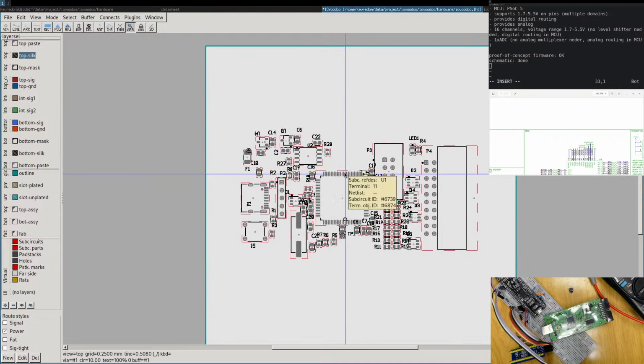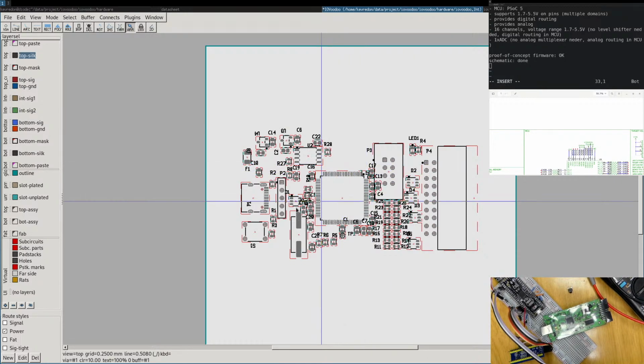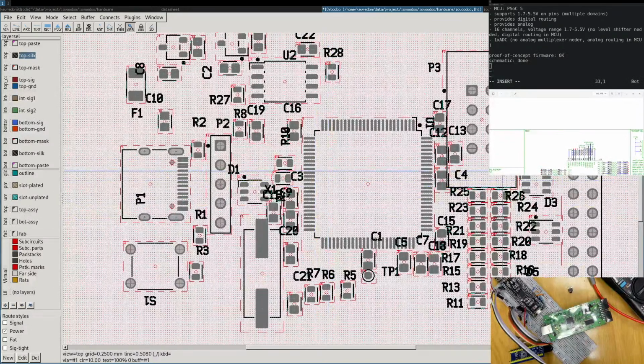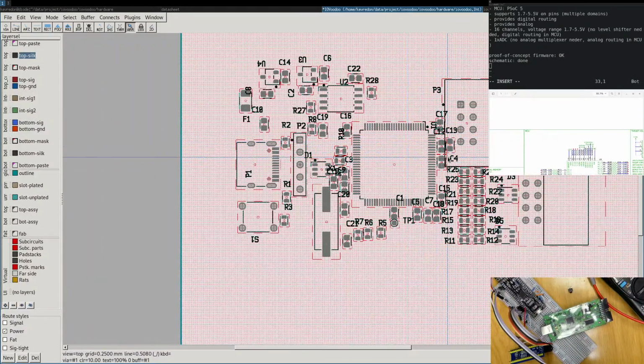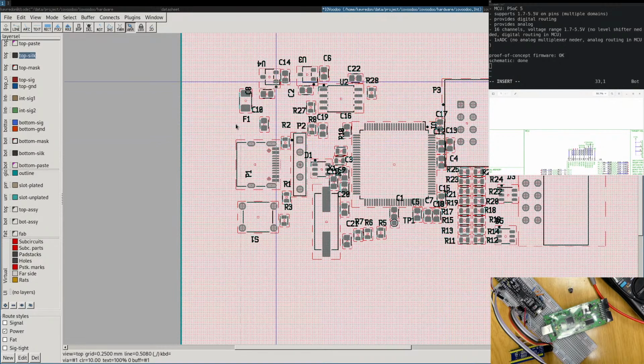Okay, placement is done. This is how it will look like. So this is the rough placement. I don't need to stretch it too much, but I will still stretch it a bit so I have more space for the capacitor. So this, I will change the footprint for this. I will have more space for the capacitors here. Here the routing is quite good. Here it's a bit cramped. Here I think it's okay.